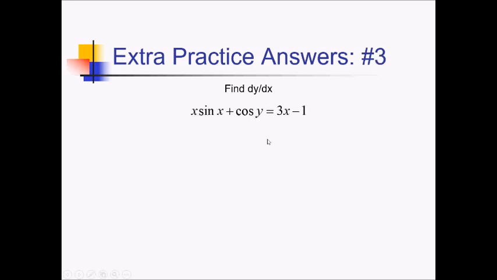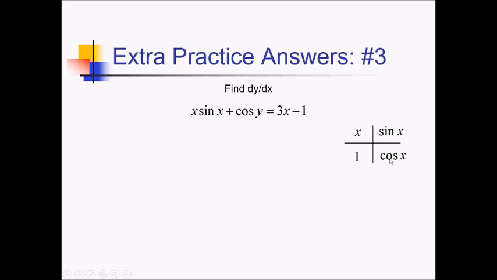For this problem, since y is going to be kind of annoying to isolate, implicitly differentiating is the best way to get dy over dx. So let's start by taking the derivative of everything from left to right, and we'll treat y as an inner function of x. To do this x times sine of x deal, we need to do the product rule. So let me set up my box and ribbon here, and I've got factors of x and sine of x, whose derivatives are 1 and cosine of x.